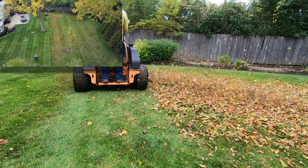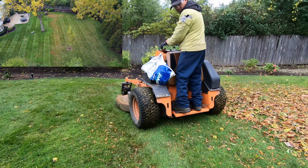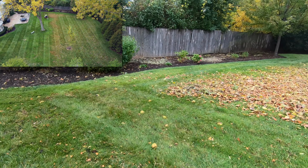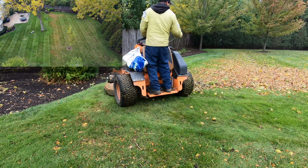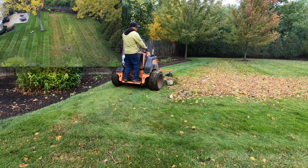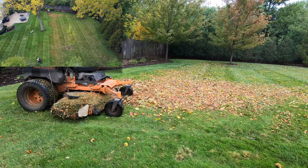Yeah, we're really happy how the mower really attacks this group of leaves right here, leaving the mowed over part very clean. Sometimes we'll do a reverse in the same spot just to get that last little touch in to really clean it up. But yeah, the system's working really great.